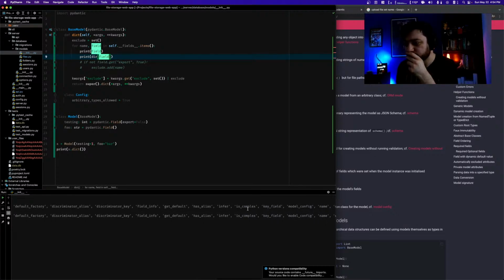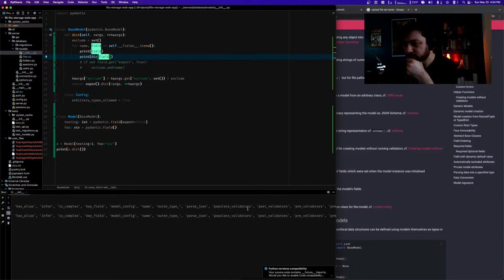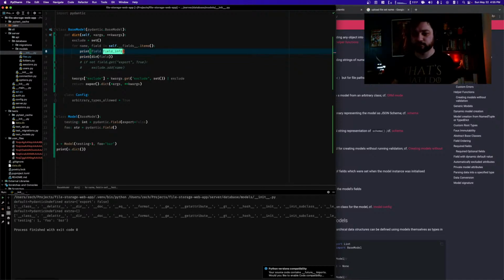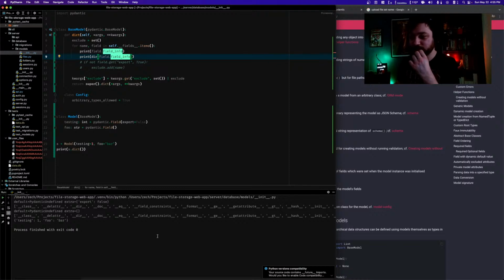Field info. Maybe it's the field info. Aha. But what is it? Because it's clearly not like a dictionary.